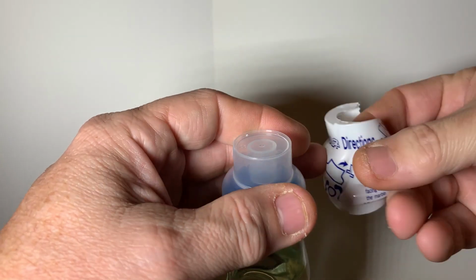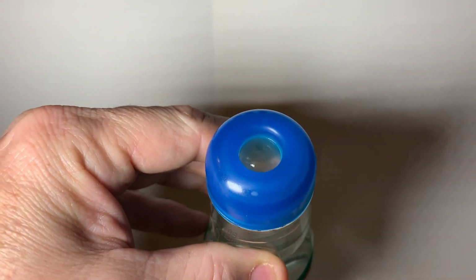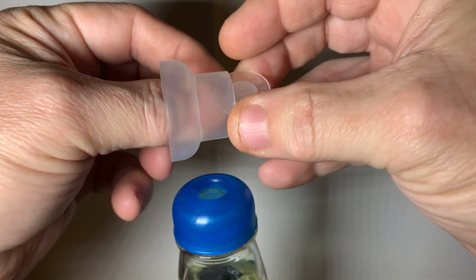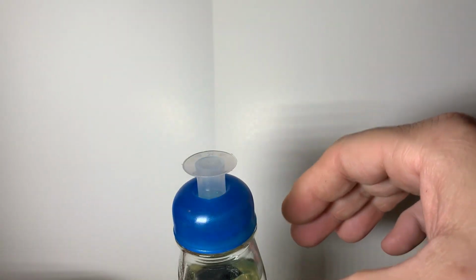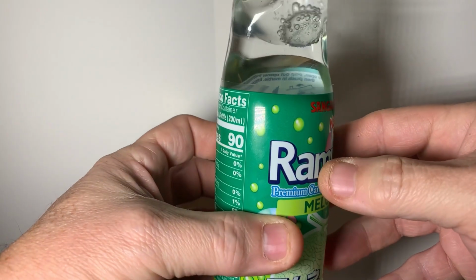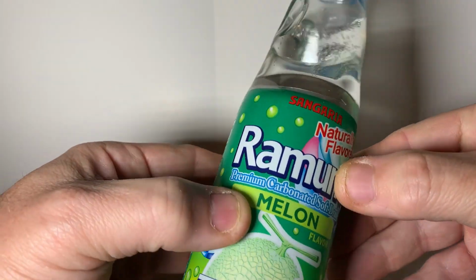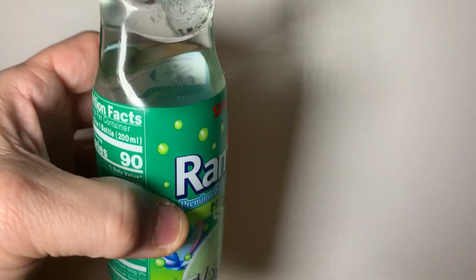Okay, taking that off. All right. There is a marble right there. Okay. Put that in there. And then push down hard, it says. Like that, apparently. It made a loud noise. There's the marble. That's neat. All right, let's try it and see how it tastes.